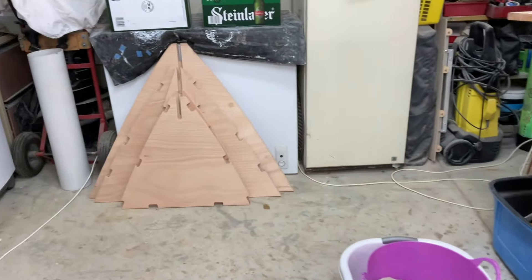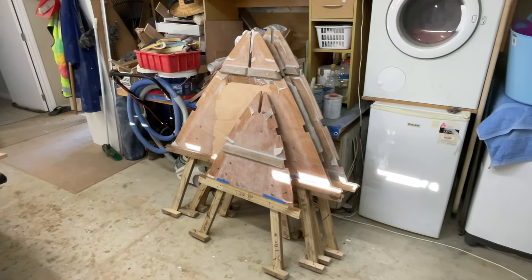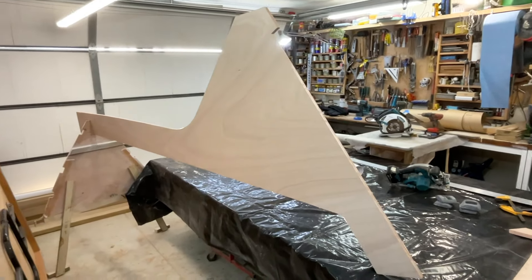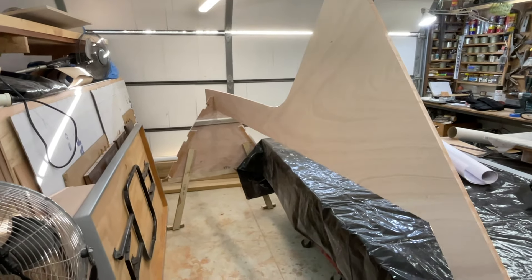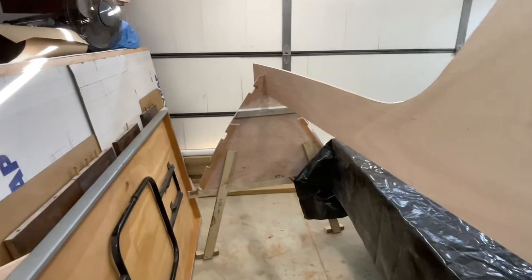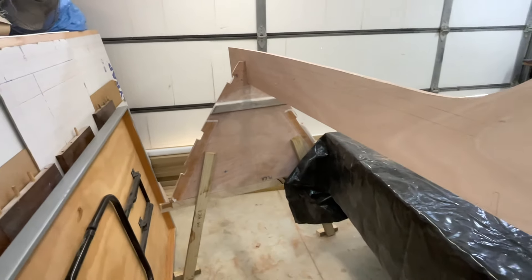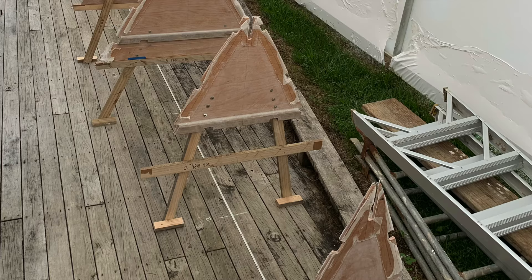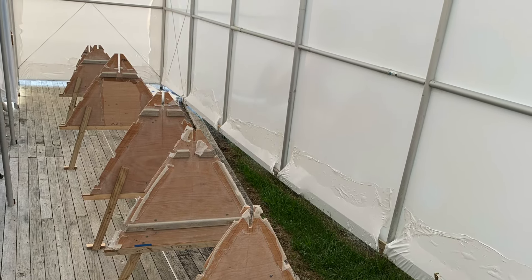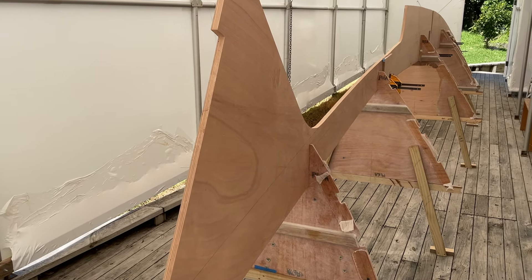We added a pair of legs and a few 45 by 19s to each lower bulkhead. Those are the bulkheads that we finished a wee while ago. And now we have lofted and cut the first part of the backbone. You can see that it slots into the bottom of the lower bulkhead with the little slotty things that have been cut out. The bulkheads were set up as accurately as possible along our level floor following the centre line, awaiting the backbone. The thing I've called a backbone all along starts off at the back here with the skeg and bulkhead number seven.